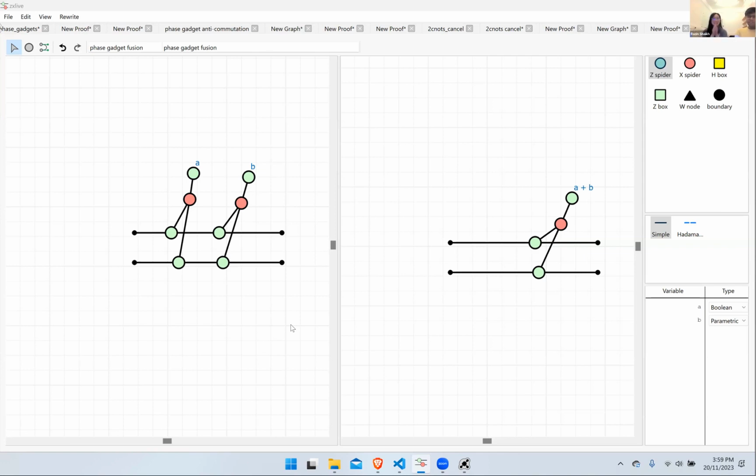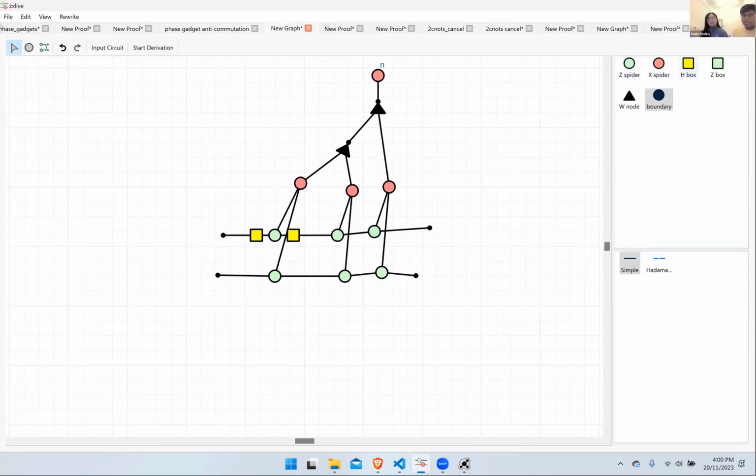So PyZX supports putting arbitrary data on generators. Here we don't have the interface for it, but PyZX supports any data on any vertex, and it's not that complicated to make the custom rules also aware of the data there. A good example here is the Z box.